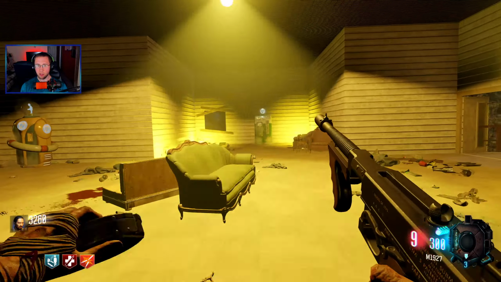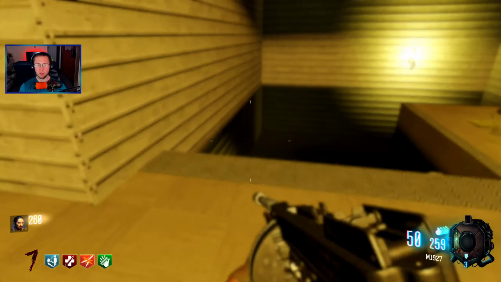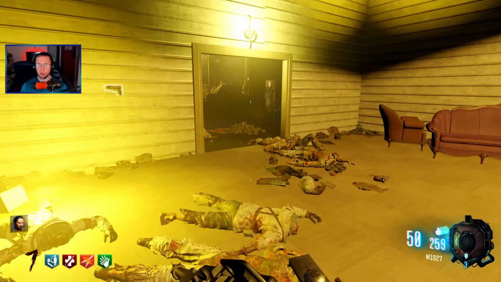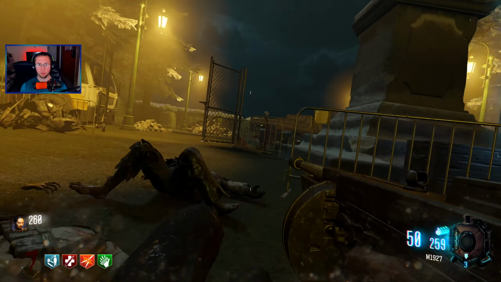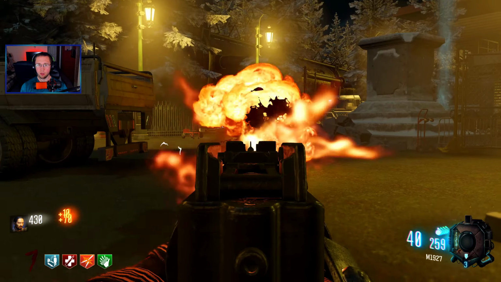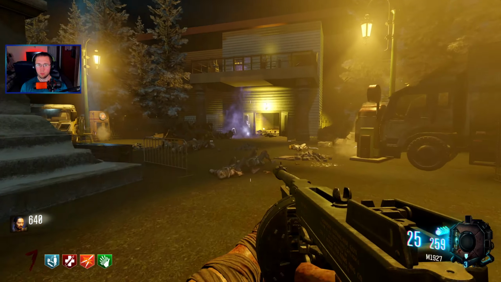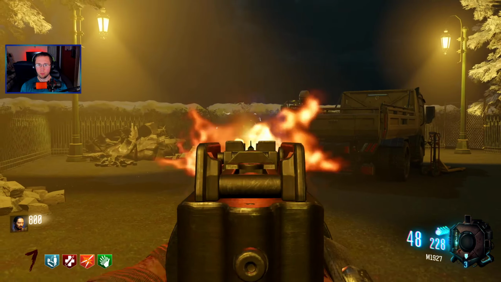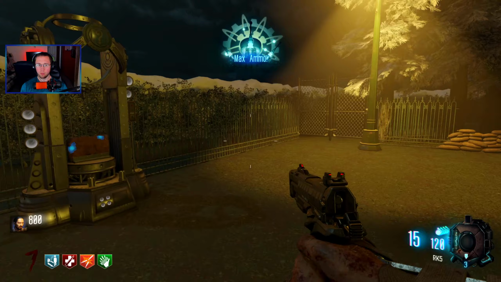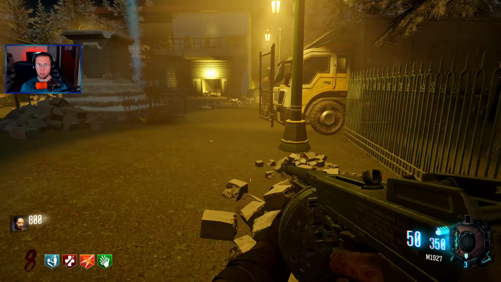Alright, so it's not exactly efficient use of our money, but I'm gonna buy speed. Just because now that I know that Wonder Fizz is in the map, like I've said before, you can buy two perks out of the Wonder Fizz for the price of Speed Cola. But we need speed, so we'll go ahead and grab it. That 1500 door is our only way to go.